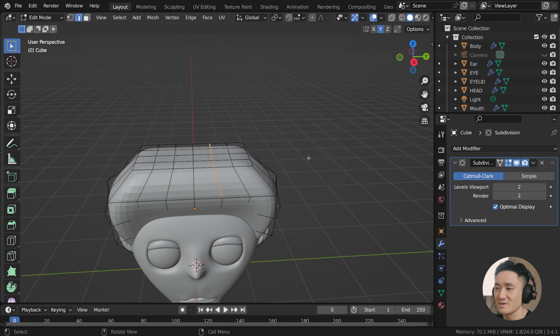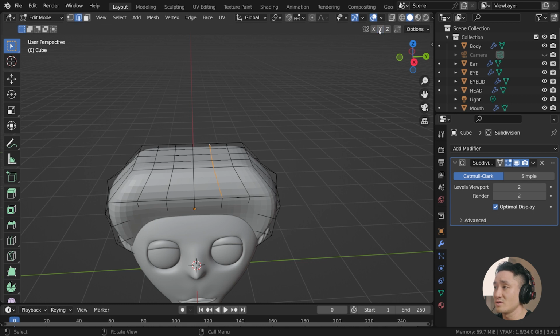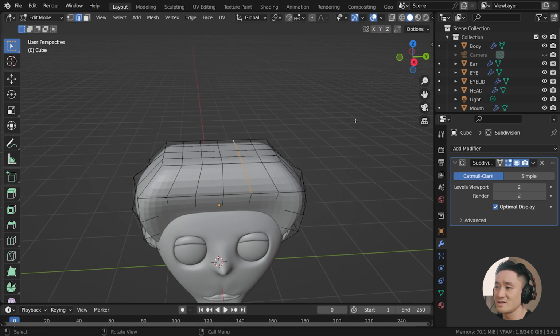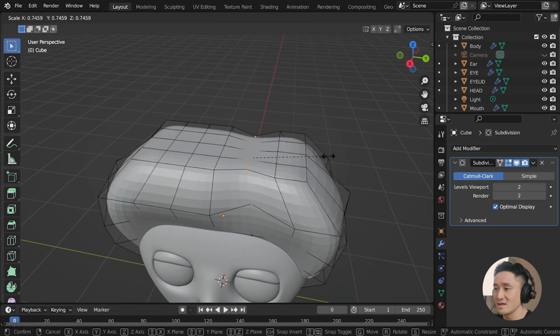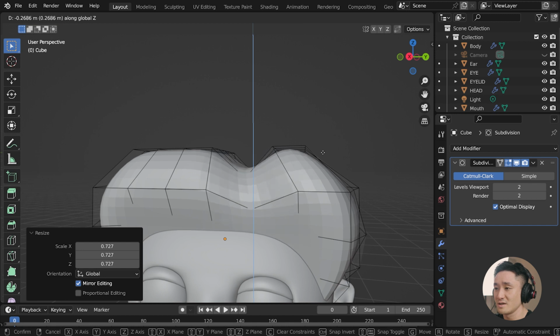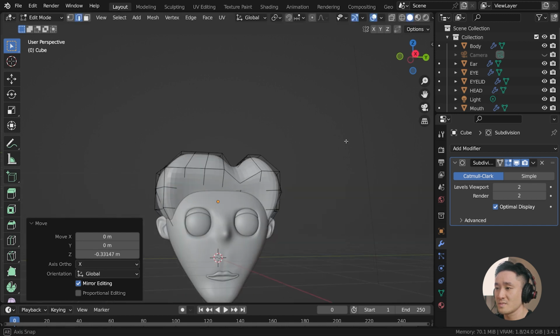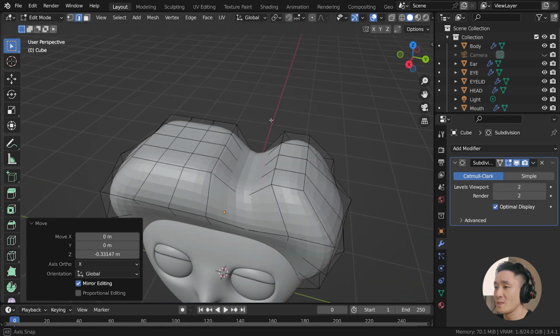So now let's see what happens if we S and just scale it down. Okay, we don't want that in the other direction. We just actually want it only here. So that's why now you see that it worked very well when we had it toggled on. And now let's just scale it down. Okay, cool, G, and now let's just move it down, okay? Yes, this is exactly what we've been looking for.